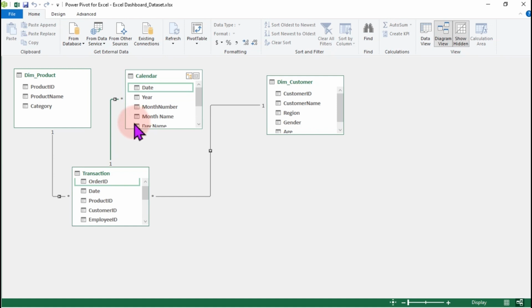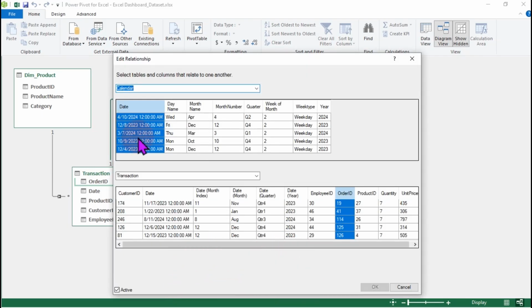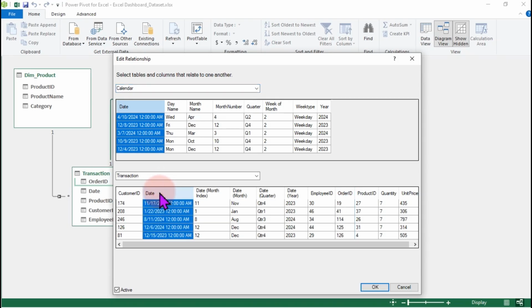So what do we do now? We can double click over here. Once you double click over here, you can see the mapping is wrong. So why would we map order ID to date, which is wrong? There should be a switch. The switch now should be dates here to the date we have right in here. To get that done, we just have to click over here and we have done the right thing. So go ahead and click on OK.